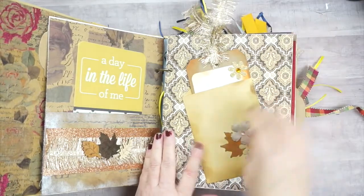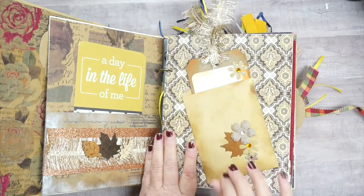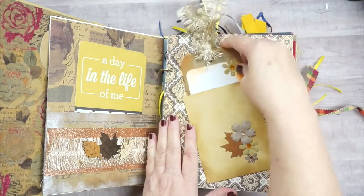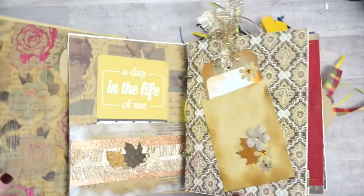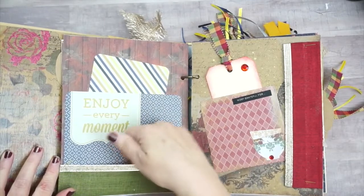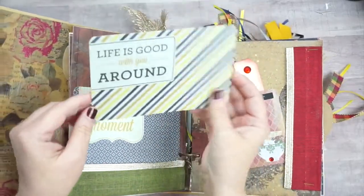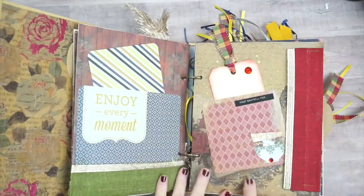On the Day Three page, I used a little piece of sack and some Nouveau metallic mousse, and I've got a tag to put my picture on and write a little journal about what I was grateful for. I used some eyelash trim up there — I thought it came out so pretty. Then on the next one, I used some ribbon to make a little spot and then a pocket for it to go in, with the text 'Life Is Good With You Around,' just for me to put pictures and journal on that card.